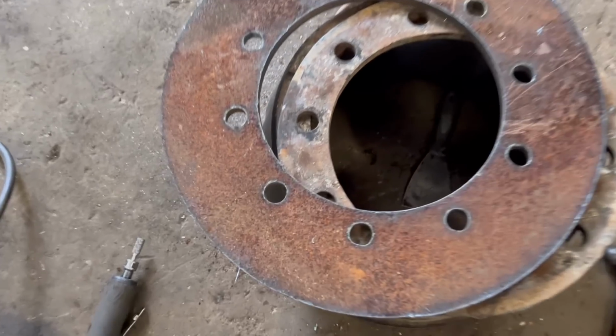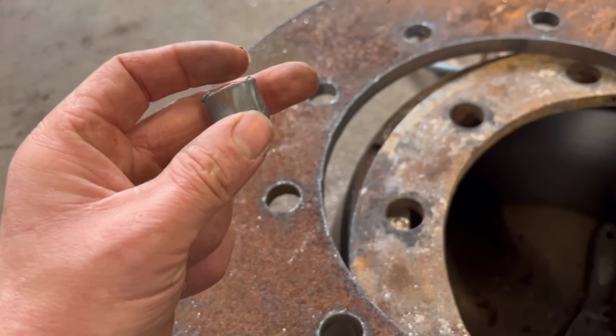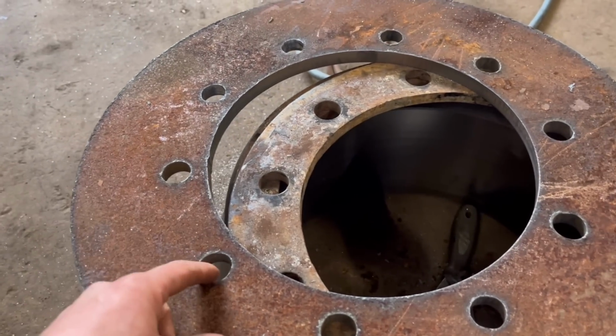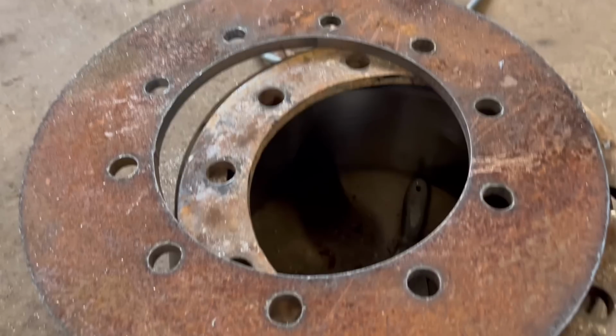Right, so that's that cut out. Two of them didn't cut out very well. I had to put a new nozzle in, so I've just had to clean them up with a die grinder. So we have a commercial axle up in the yard, so I'm just going to try it, make sure it's right before I cut the other one out.